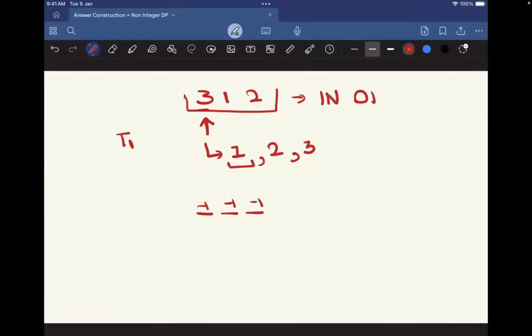This is a very important observation, guys. What is the observation? That I would be printing the permutation in order. First I would print 1, then I would print 2, then I would print 3. So to do this, what will be the operations?